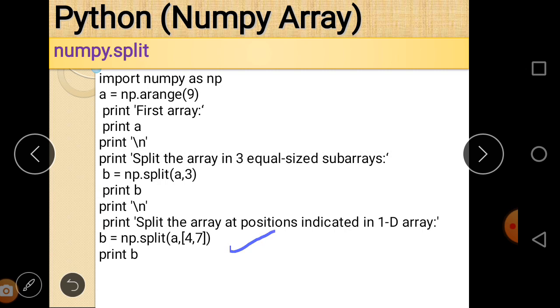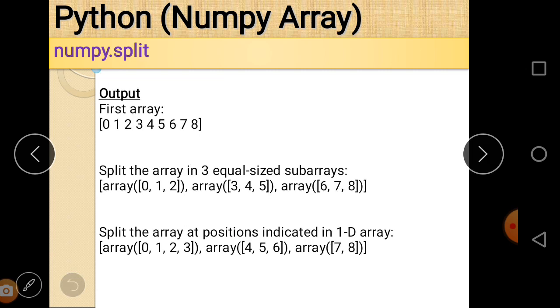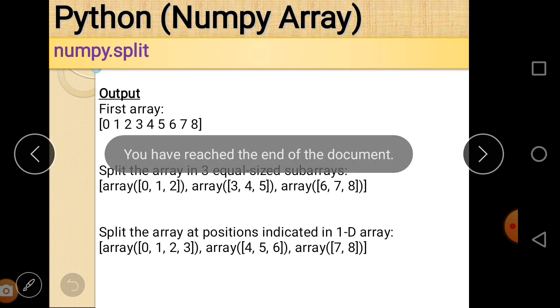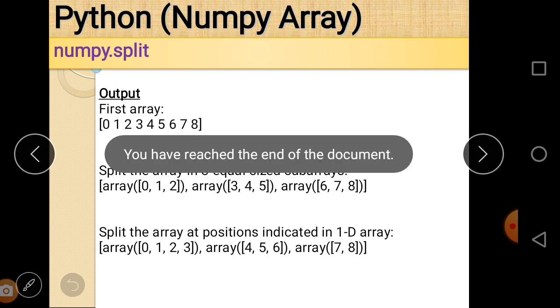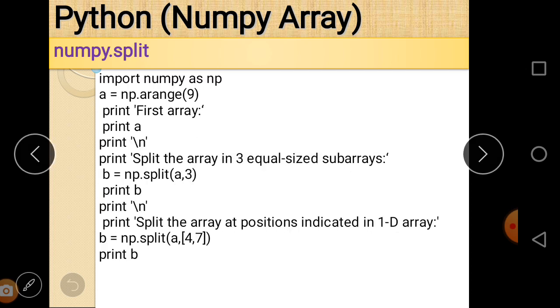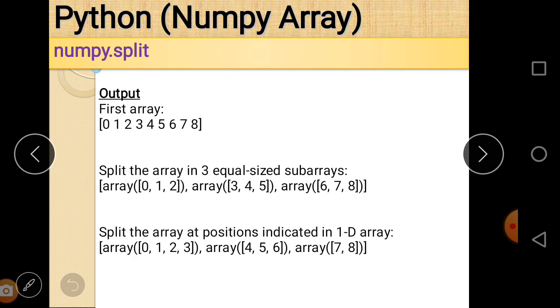In this line, np.split a comma 4 comma 7, we got three arrays, starting from index value 0 to 3, 0 1 2 3, and then from 4 to 7 index position, and then onwards.